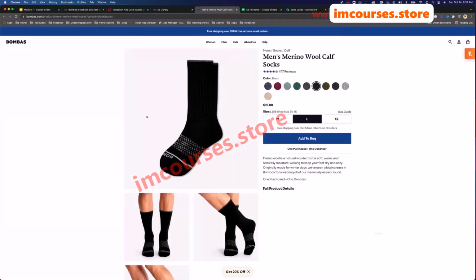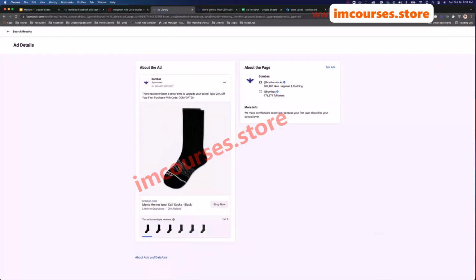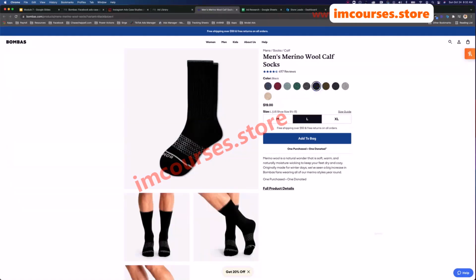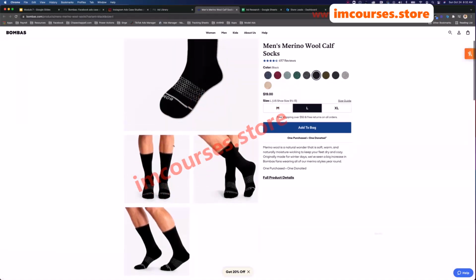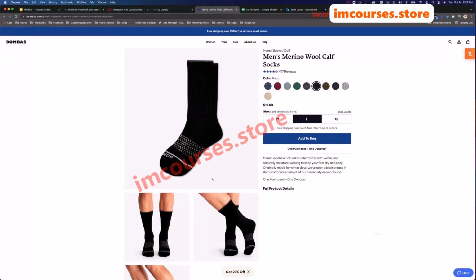And now that we're on their site, you want to make sure that the exact product you're showing is taking them to the exact item on the site. You don't want to show them red, or, I guess this color is called fig, but you don't want to show them a different sock color than the one on your ad. You want to show them the exact one, because that's going to increase the conversion rate, right? And then it looks like they have a few more images just to show some examples. Once again, the most important one is just showing the blank version of the product. That's going to increase your conversions for sure, based off of all the research and data that we have access to, allowing you to get a much higher conversion rate, because it literally focuses on the exact product. So that's really important.